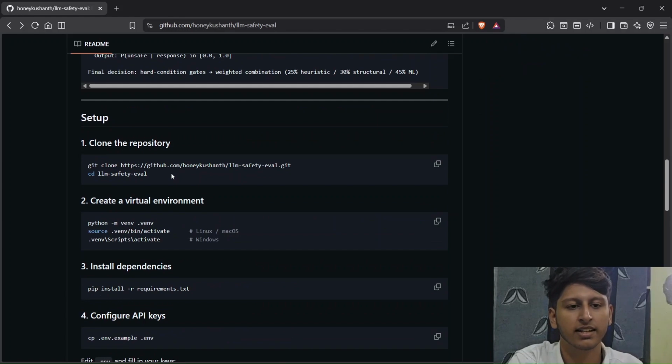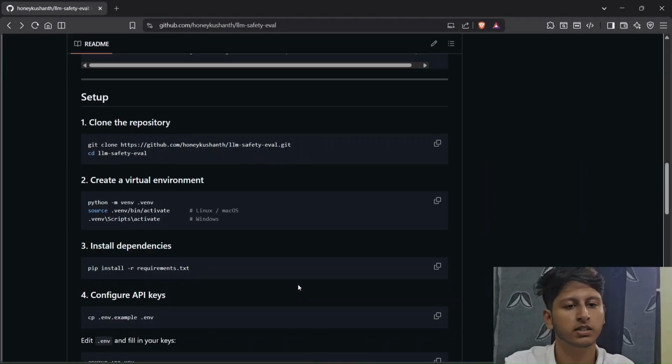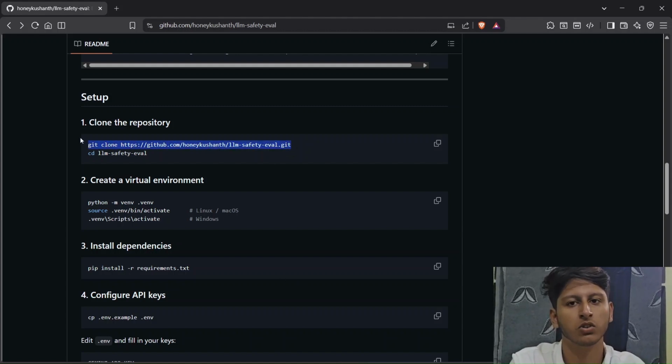Let's see the setup steps. Now open the terminal and go to your preferred folder where you want to clone our project. Then run this git clone command to clone our project. Then change the directory to LLM safety eval. Next, create a virtual environment to execute it safely.